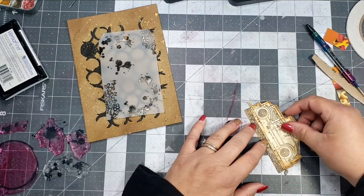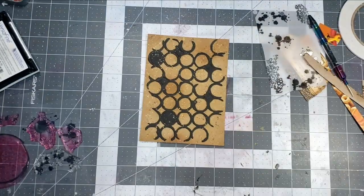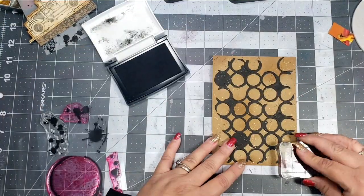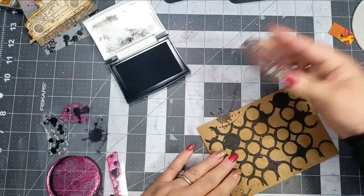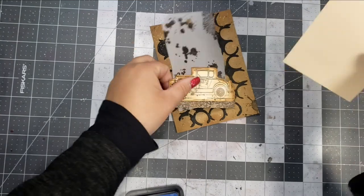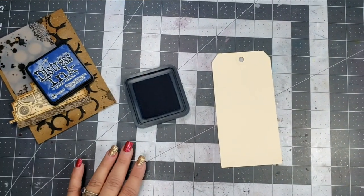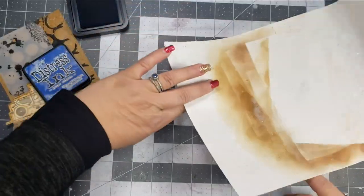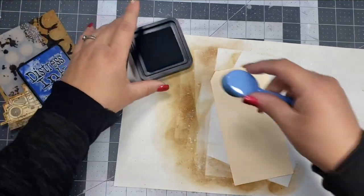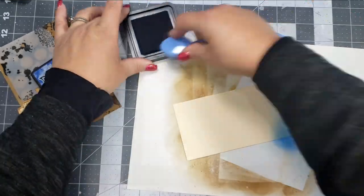In the background you'll see a vellum tag that I created. Originally I wanted to go with that, but I thought it was too dark — I wanted there to be some color and I couldn't achieve that with the vellum. So I ended up using another tag instead. I used the Ink Splats stamp set to add some ink splotches around my card panel, which I did cut down a little bit to closer to 4¼ by 5½ — slightly bigger, but I didn't like all that empty space around the outside, so I trimmed it down.